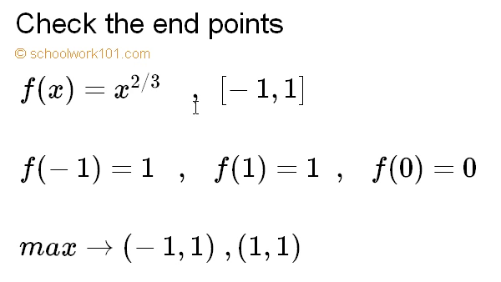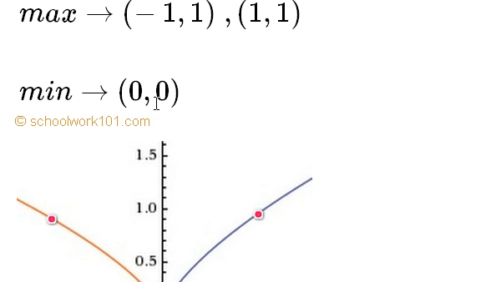Okay, so I'll state the function back up here again so we can see what's going on. Now that we've found our critical number, what we need to do is plug our endpoints in. We plug -1 in, we get 1, and plug 1 in, we also get 1. Now remember, this is our critical number. We plug 0 into this, and we get 0 out. So in this particular case, we get two maximums, two separate points on the graph. This is where the absolute maximum occurs, and of course this is going to be our minimum here, and we just label it (0, 0).